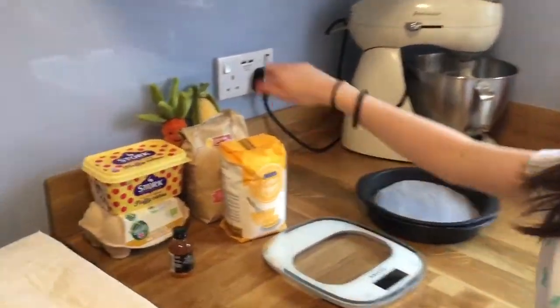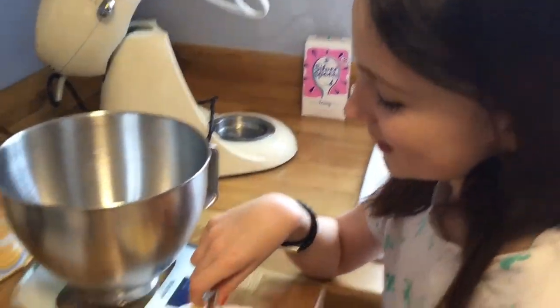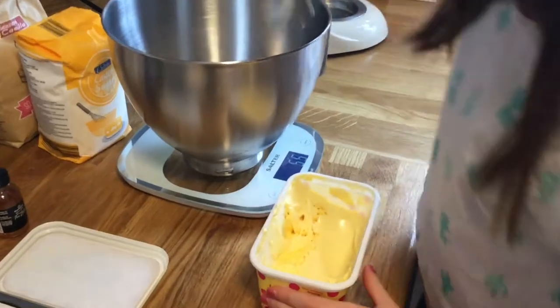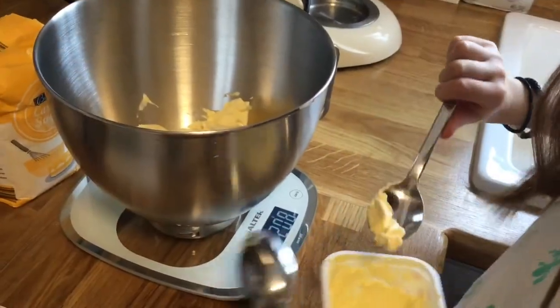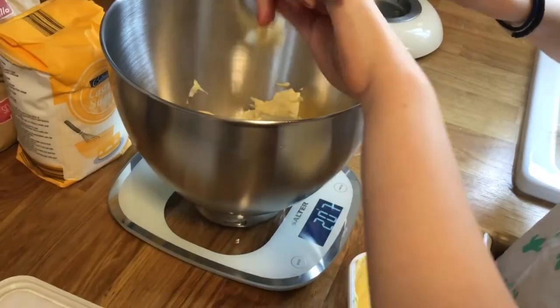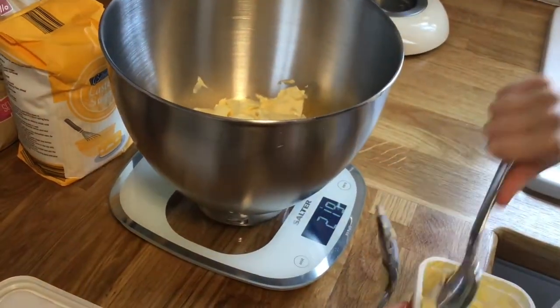Let's weigh our ingredients together. First, we need to beat the butter and the sugar together. We use grams. You need 225 grams of butter. We've got 207 grams now. I think we will make it, hopefully. 215 at the moment.